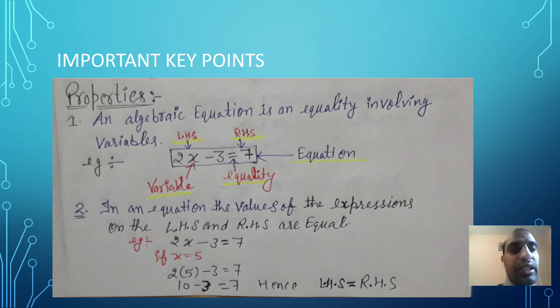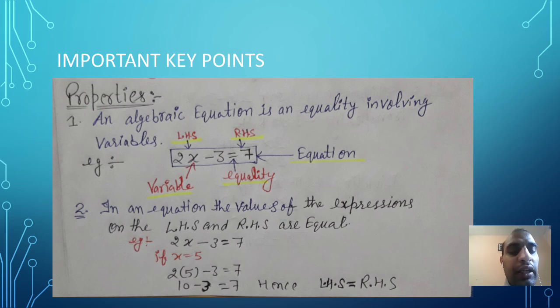So my dear student, this is very important to know. Whenever any equation has equality involving a variable, it becomes an equation, and when the power is 1, then it is a linear equation. Next, in an equation the value of the expression on the left hand side must be equal to the right hand side. This you can prove by checking. Left hand side is always equal to right hand side.